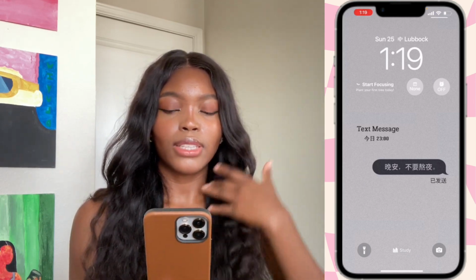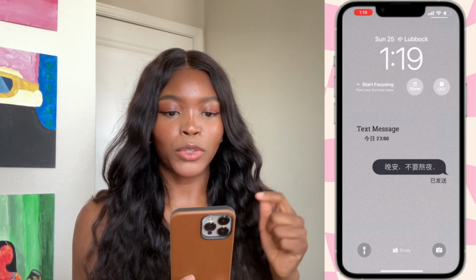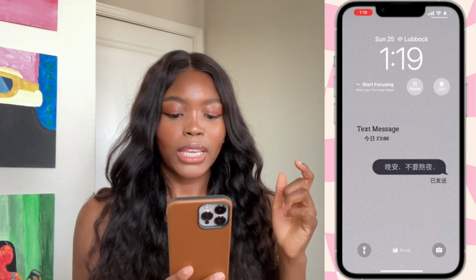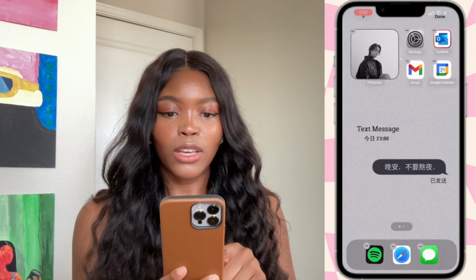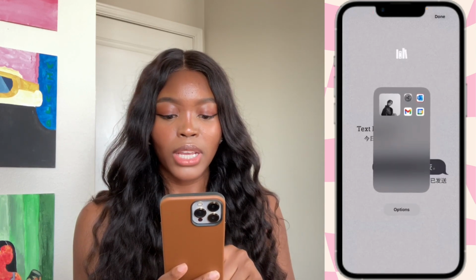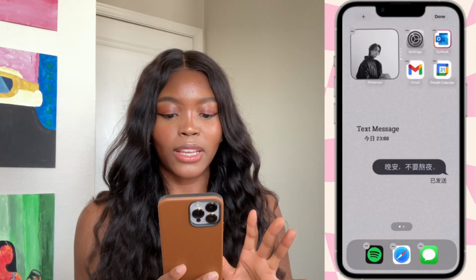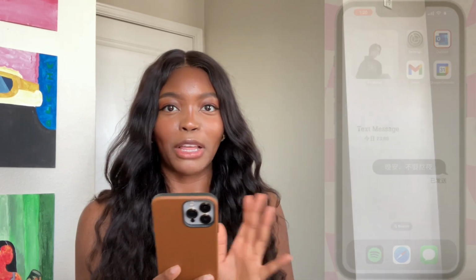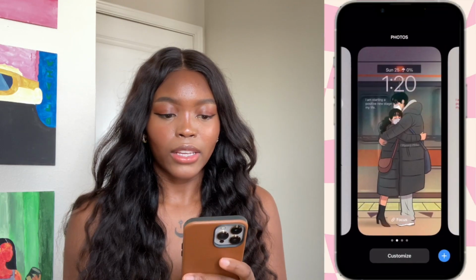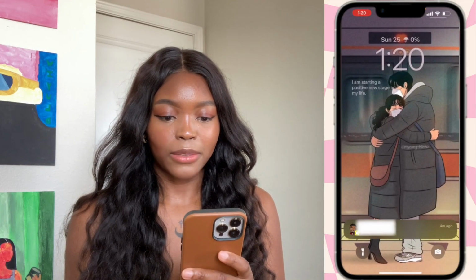And so, like I mentioned before, anytime I come onto this lock screen setup, it immediately goes into focus study mode. So this is the home screen that I chose for focus study mode. I can't go anywhere, I can't do anything else besides stay on this screen and swipe to the left and to the right, I guess. Then I can move to this lock screen.